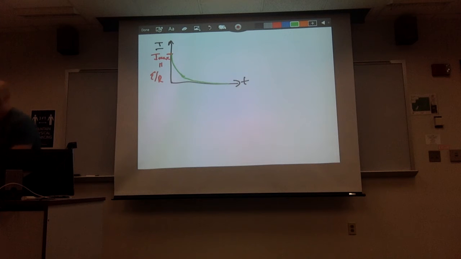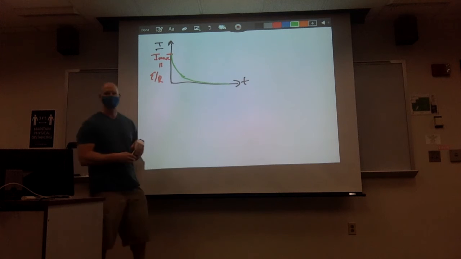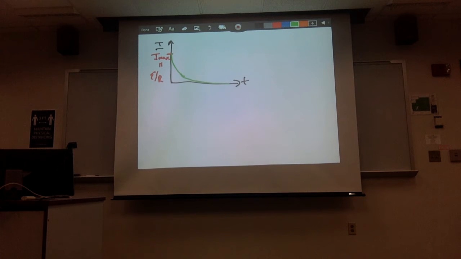So this means what? If I plotted the current versus the time, this thing is going to start off at whatever the maximum current is. So this is I max, but we know by Ohm's law, I max is simply going to be equal to E over R, right, from Ohm's law. So it's going to be the EMF divided by the resistance. And if I plot this, it is going to do something like this. This is what the current is going to do. So the current is going to start off at its maximum, but then slowly go to 0, actually rather rapidly, actually exponentially go to 0, only going to 0 when it reaches maximum charge, which technically happens at infinity.